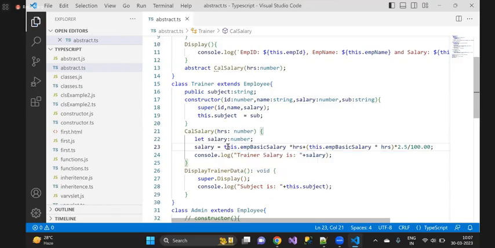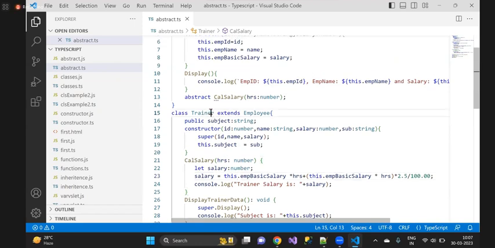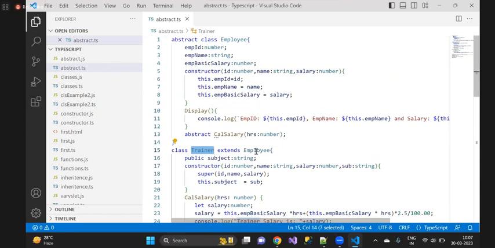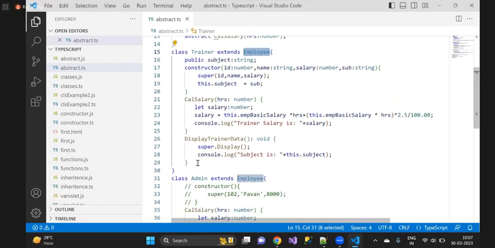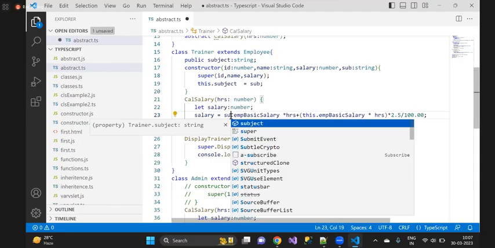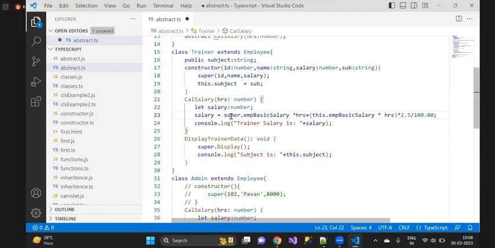When I'm using the this keyword here, I'm able to access everything, because when I'm creating a class it extends the behavior of an existing class. So whatever we have inside this class, I'm able to access everything without using, that means you want me to access with the help of super? Yes, you can do that.